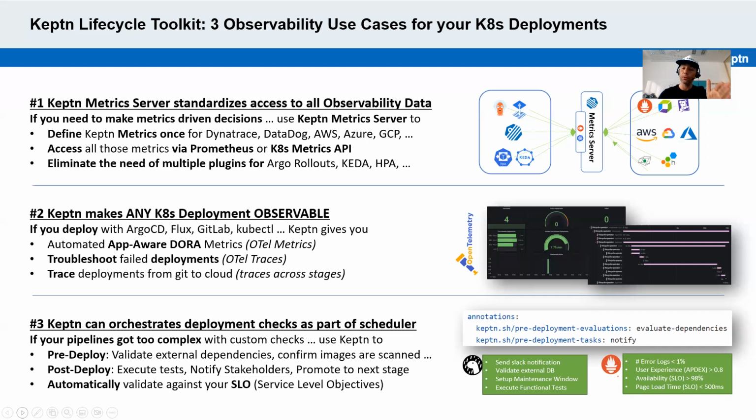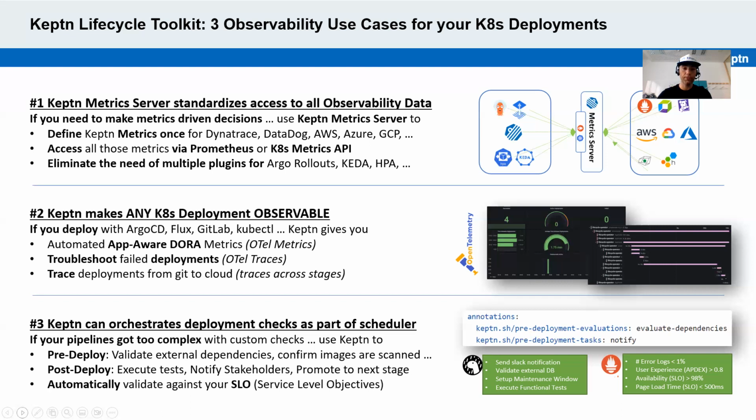We do it before the deployment. We actually block the deployment if the deployment checks are not healthy, are not good. If everything is good, we let it go, and then we execute the checks after. Now, we also allow you to validate any type of metric pre and post deployment using the metrics from the Keptn Metrics server. So anything before: is your environment healthy? Can we deploy into it? Do we have enough resources? Would be a great pre-deployment check. Post deployment: is my application really healthy, not just the pods running? How are my SLOs? How is my user experience? Do I see any new logs maybe that came in from my log monitoring solution?